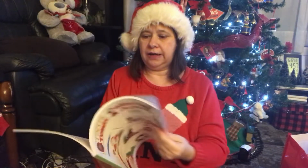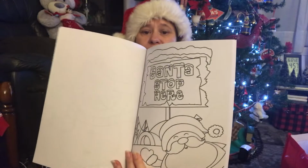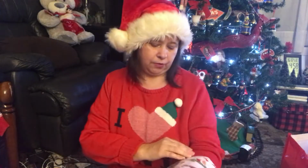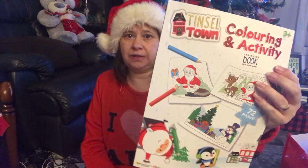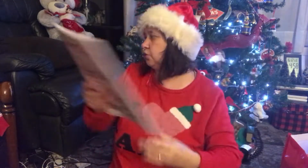If I remember rightly, I think this was £1 from Tesco's, because I had to query the price on them because it showed up a lot more expensive, and I thought, well, it's got 3+ as well, and colouring books, they can run really expensive, can't they? So there's that one. I must admit, Home Bargains I've found in the past really good.